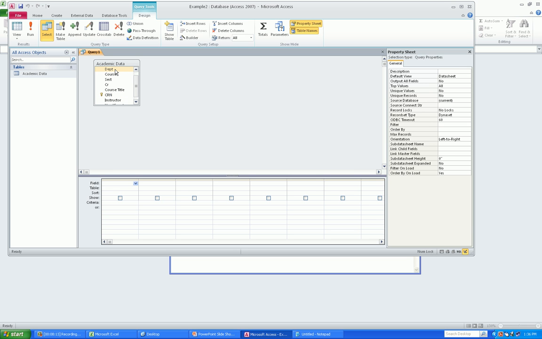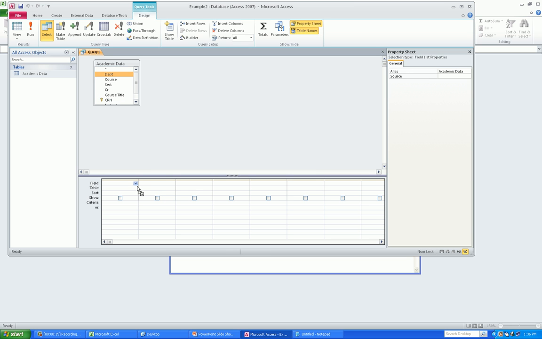Or else I'm just going to drag and drop. Okay, so I'm going to go department, boom, course, section number. What else do I want here? I need number of credits. If I'm going to use that as a calculation, put those over there. And let me put the instructor name over here. All right, maybe we should put, we got section in there already. And do we need a CRN? I think we'll leave the CRN out.